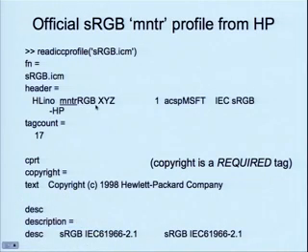RGB here means it's a profile for an RGB color space. That is, the input data, the device data, is in RGB space. The XYZ means that the profile connection space is XYZ, and I'll show you what that means in a bit. This is a little code that means it's an ICC profile. This is the primary device manufacturer, and this is, I forget.